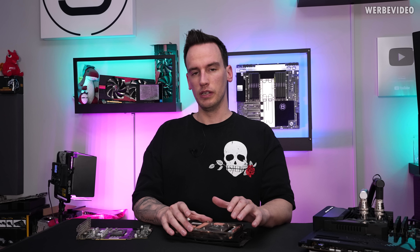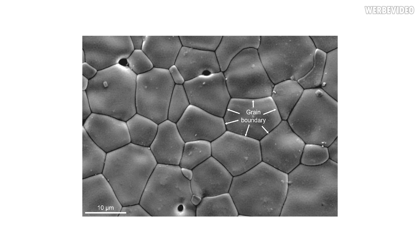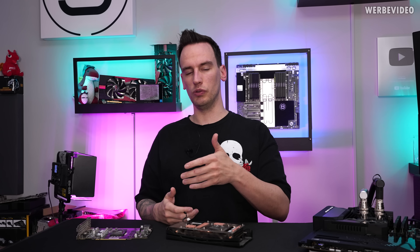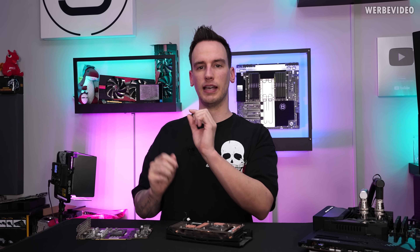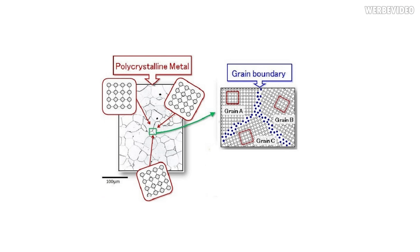The reaction between aluminium and gallium is actually quite an interesting phenomenon. What's happening here is called grain boundary diffusion, and that's something that occurs mainly with gallium and aluminium. If you look at steel or aluminium as metals under a microscope, you can see the crystal structure — basically a lot of tiny areas that have a specific crystal direction. For example, one area is pointed in one direction, and then right next to it you'll have it pointed in another direction. This happens during the solidification of the material, and the area between these orientations is called the grain boundary.